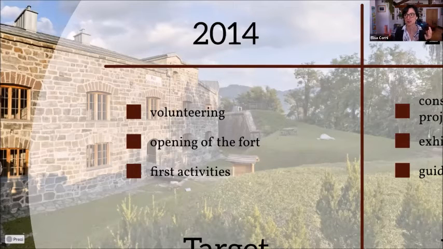So we had, as an example, no insurance in case anything happened. Luckily, nothing happened that year. But the first activities and the first opening had a great success. In the first summer, with no sure timetable, no opening hours, just randomly opening it, we had more than 1,000 visitors. So it was something good for the area in which we are.